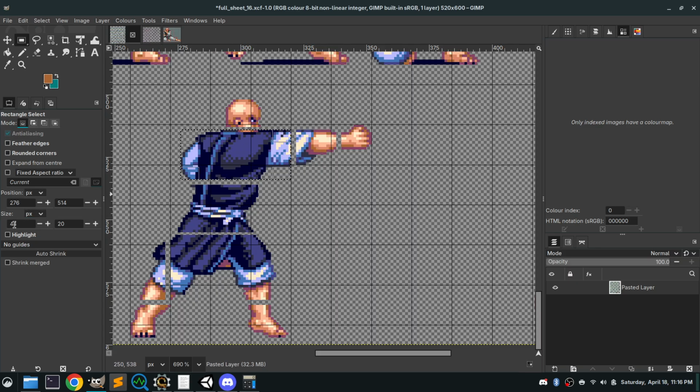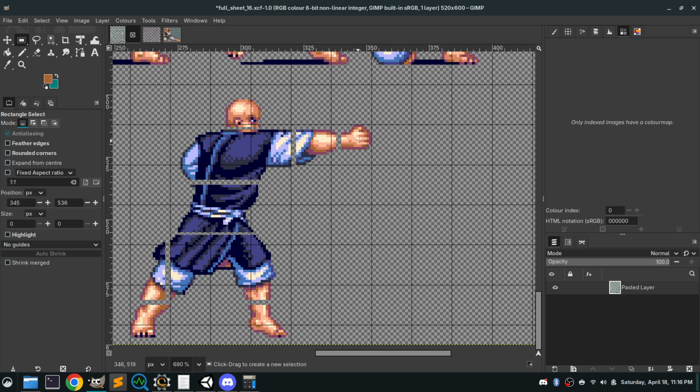So what is that? 44 by 20. It's not 44 by 20 because we go by the 16 pixel grid. So it's 48 by 20. And then this arm here, this section now takes up 16 by 14. And finally the hand takes up 10 by 16.